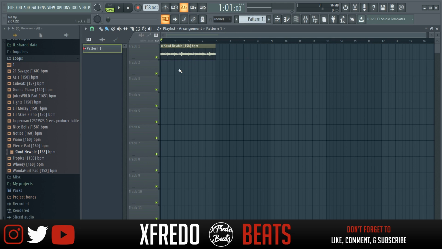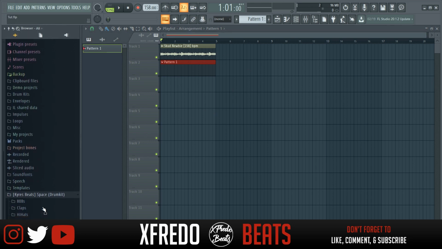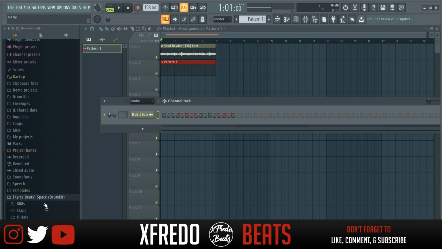Alright, so once you get your loop in and it sounds good, what you want to do next is press this once so that it opens up your pattern. You're gonna want to click in a pattern and then just stretch it out to a 4-bar loop. In other words, it's technically 8 bars, but since I'm half speeding it, it's 4. So then what you want to do is just go to the drum kit I provided for you guys, and then we're just gonna go through sounds and see which ones I like.